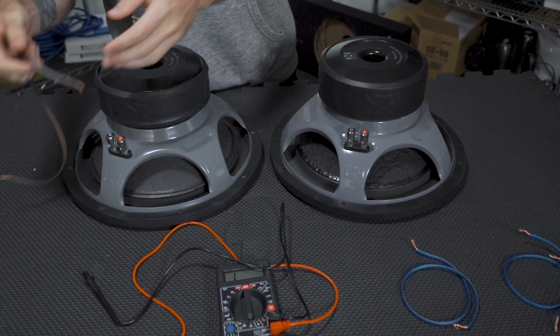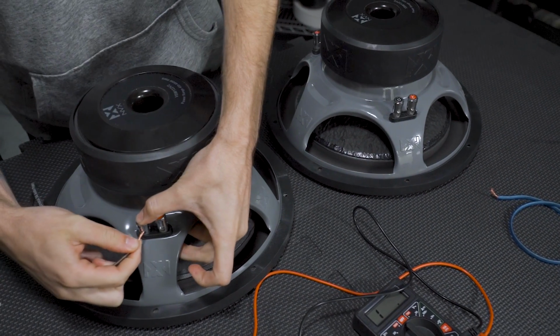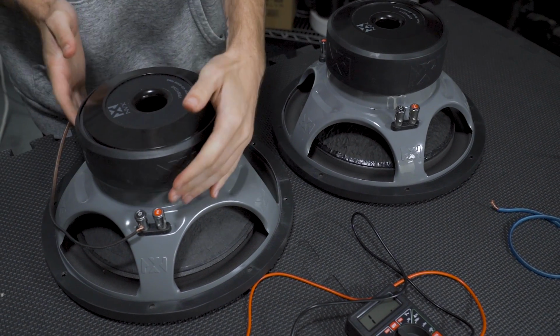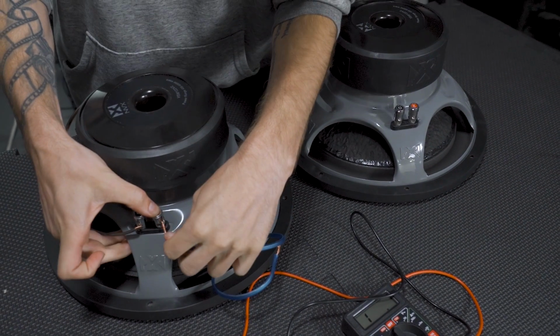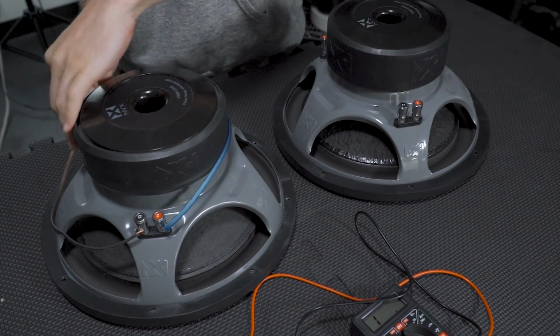And now we're going to go over how to wire them in parallel. So starting off, you're going to take your negative to your negative. So with these, you're essentially just going to wire negative to negative, positive to positive on the same woofer, and then repeat that on the opposing woofer as well. And then I'll show you how to connect the two after.